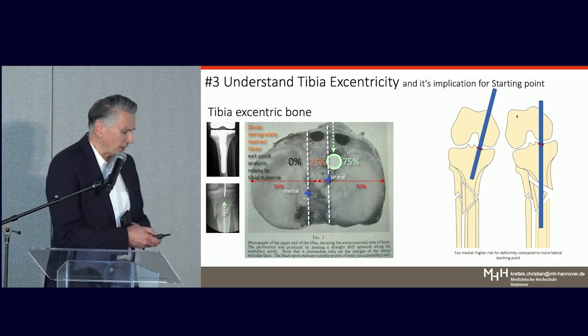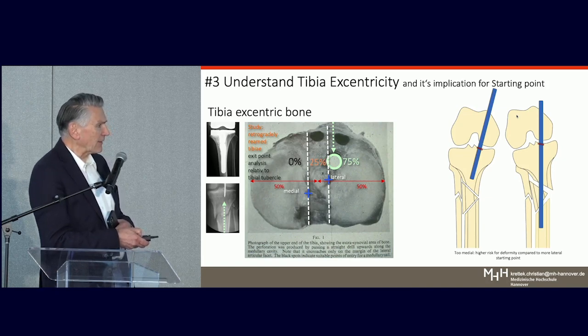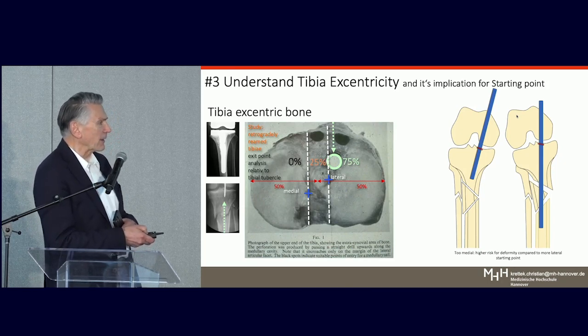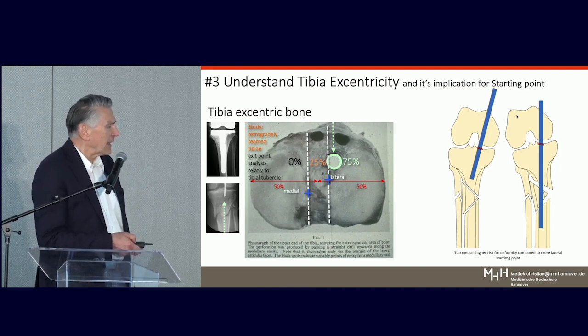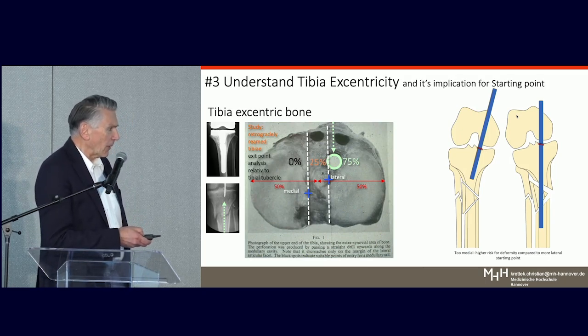And there is a very interesting study where the team retrogradely reamed the tibia and checked where the exit was in relation to the tibia plateau. In 75% the exit was lateral to the condylar spike, in 25% in between the two spikes, in 0% on the medial side. And this also reflects the fact that the proximal tibia is an eccentric bone. You see it also on these arthroplasty implants, which are also designed eccentrically. And this needs to be taken into account when you plan your approach.